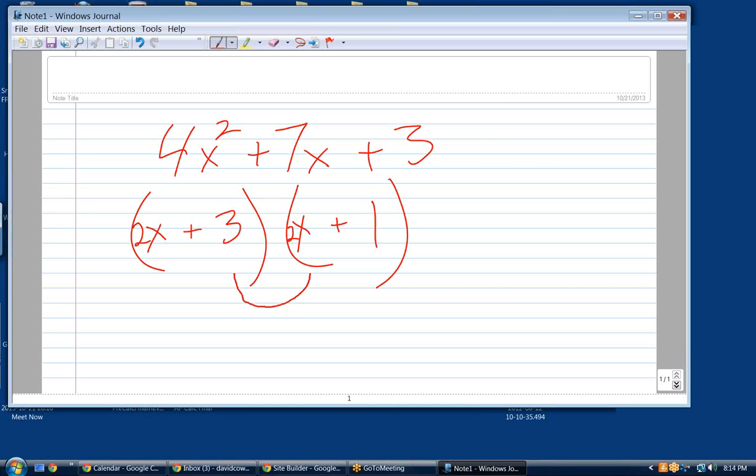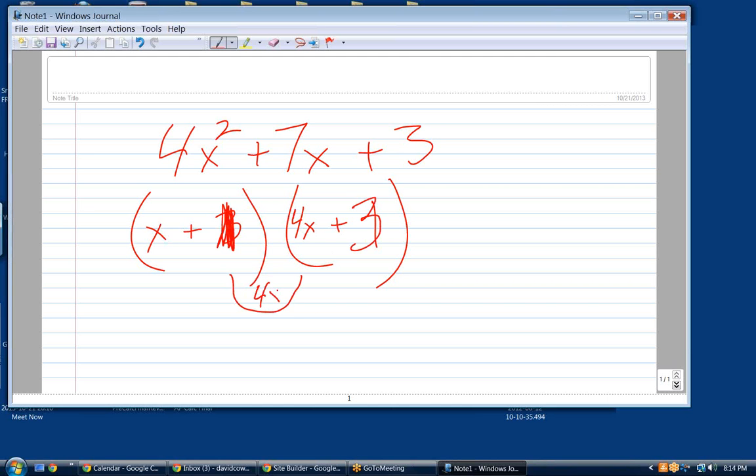Now, what does that give us for a middle term if I do that? The way I like to do this is that gives me 6x. That gives me another 2x. That would give me a middle term of 8x, which isn't right. So I need to go back and re-examine my choices for the first choices that I made. Let's go back and try 4x and see if that works. Well, that doesn't work either, but now notice that it matters if I put the 3 here and the 1 there. It does work.